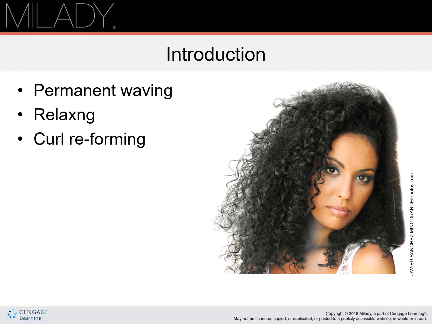As always, safety and infection control are very, very important, not just for our clients, but for us as well. Especially with chemical services, we are dealing with chemicals. This is the first theory chapter that you guys have had chemicals in this semester. You need to be safe with these, of course. We're going to talk about safety and infection control a lot. We're talking about some very, very strong chemicals when we talk about relaxers and permanent waving lotion.